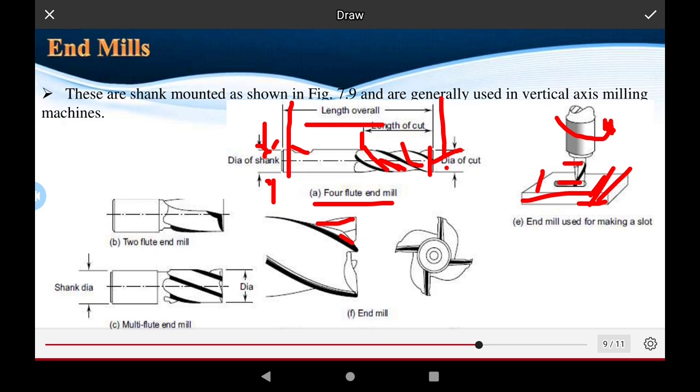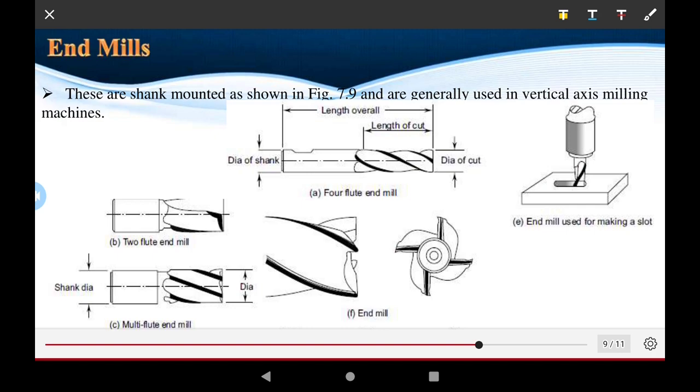End milling cutters with diameter, this is the circular form of the workpiece. The two teeth are used for the circular motion on the workpiece. The tool also moves from the vertical position and rotates, and some grooves are cut into the metal of the workpiece. This is the round shaft of the workpiece. This is the end point, and the teeth at the end face are very sharp. And this is the diameter of the shank of the tool.